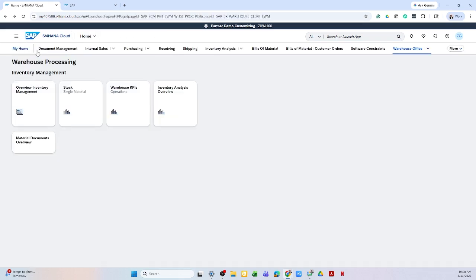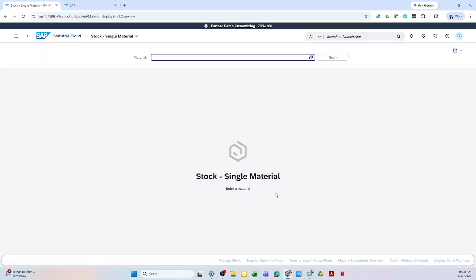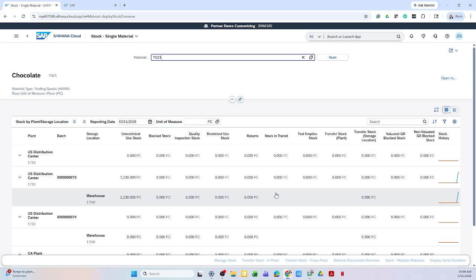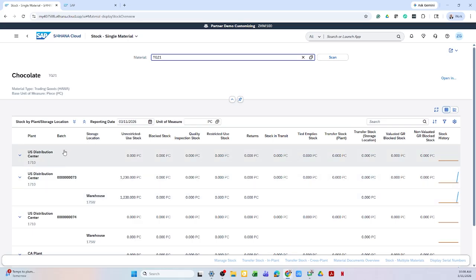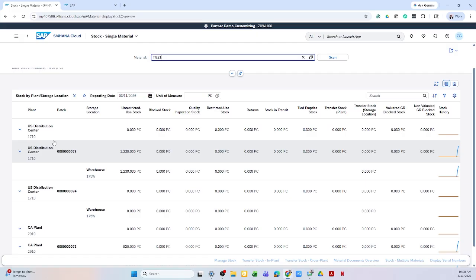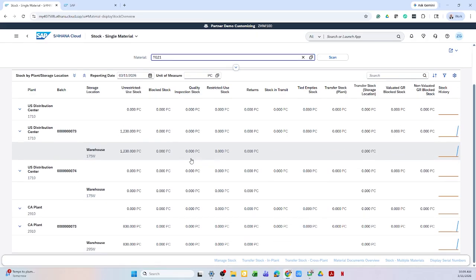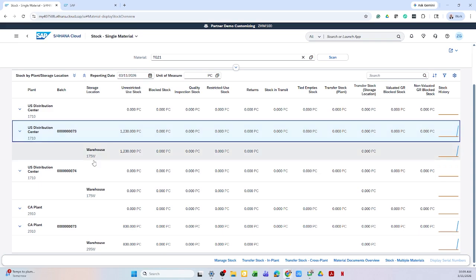Going back, another viewpoint that I like to show is this stock single materials. So this allows you to scan any product, and this gives you a viewpoint from an inventory management perspective that I can see that this product is a part of multiple locations. It's a batch product, so I can see where the batch is. But not only I can see how much I have in stock, I can see the status it's in. And so here I can see that I have unrestricted, but if it was in quality inspected, I could have that, etc. And I can also select and execute my managed stock.